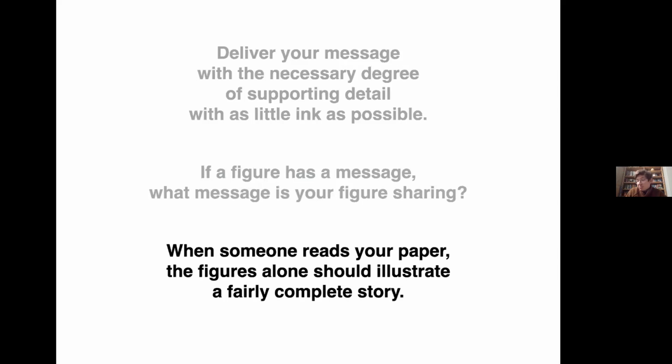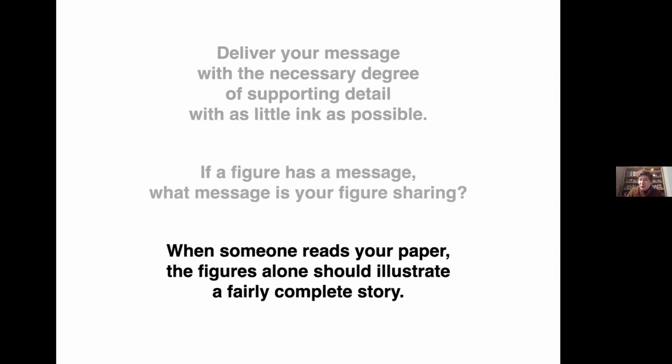My take on papers, or a conservation report, whatever it is, is that when someone's reading your paper, the figures alone should illustrate a fairly complete story. So when I'm writing up my science, I want there to be a series of figures that, whether they're showing a pattern or a lack of pattern, if you read the title, read the abstract, and looked at the figures, you'd be like, okay, I think I buy it.